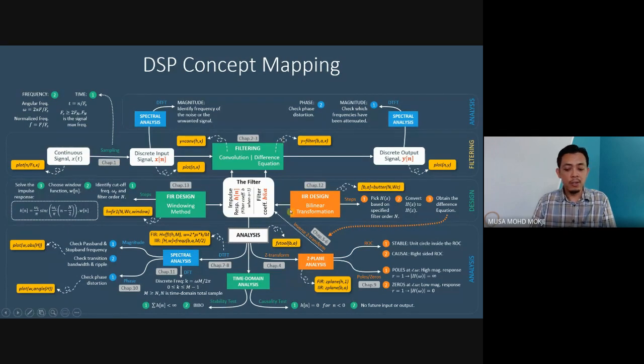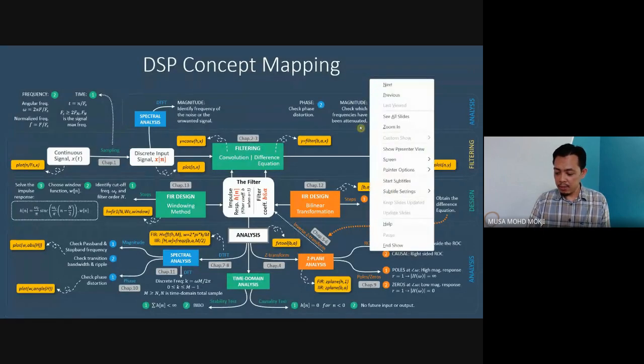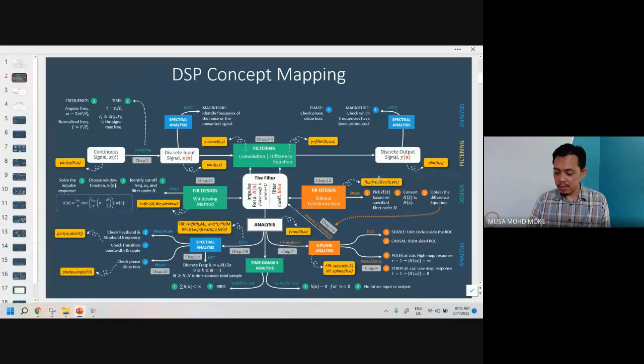Everything is here, so you can use this as a guide on how to have your own analysis mapping. Of course, we don't have any plotting here, so you need your plotting, because you have your input signal, which is the ECG signal. Okay, all right. Any questions so far? That's just some revision.